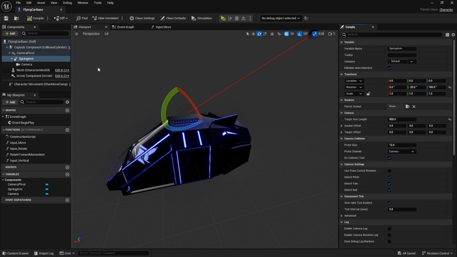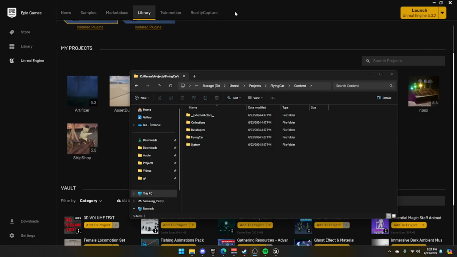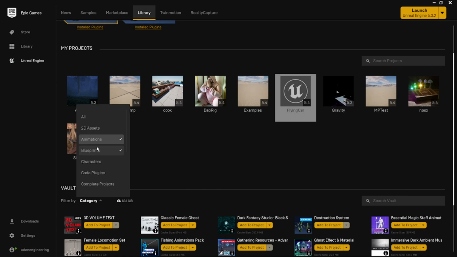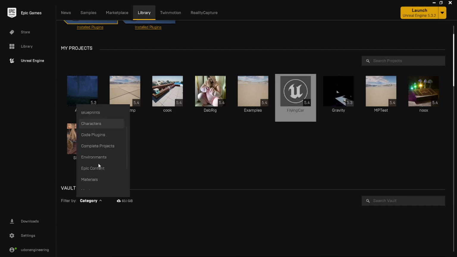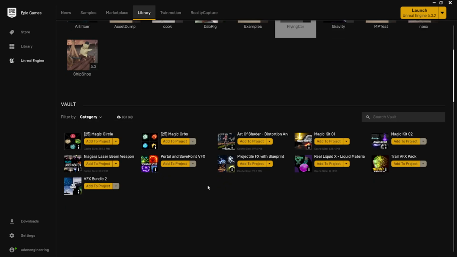I want to get a little particle system going here. And I honestly don't know what I should do for that. So let's real quick, let's see what we got. I think there should be visual effects. We've got to have some kind of smoke, right? I mean, trail pack. Ooh, we got something here. VFX trail pack.